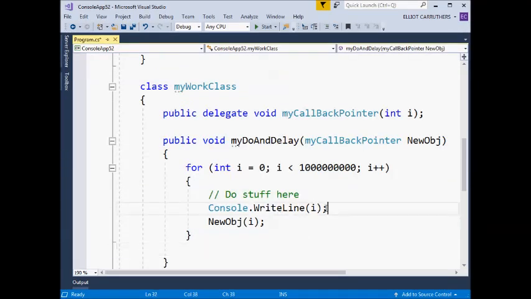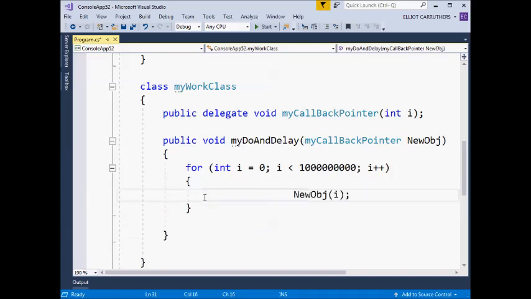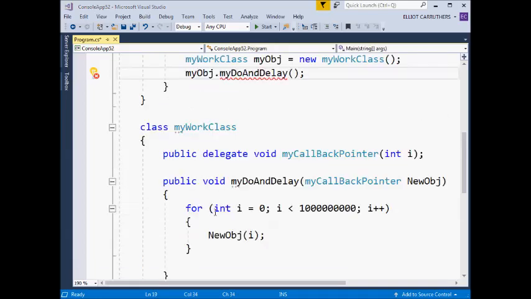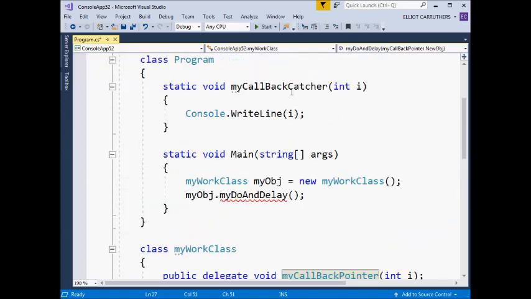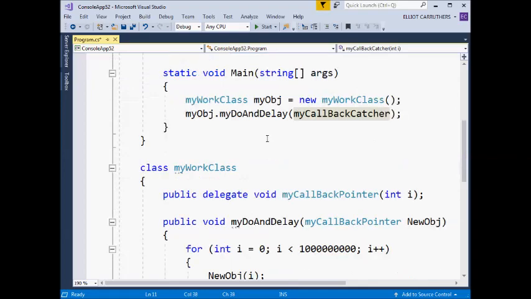Okay, so we no longer need this here, because now we're going to be writing inside our catcher function. We're no longer going to be sending the message here, because now we're going to send the callback through the delegate. Now that we're going to pass it back to the delegate, we need to match this to this. We're going to pass in this function, and once it gets passed in, we'll give it the address of this function. Now we'll pass it into here, and actually everything should run now.